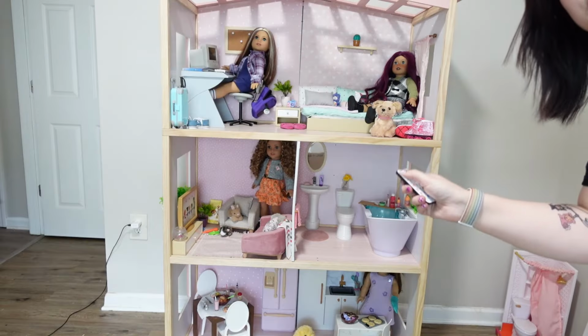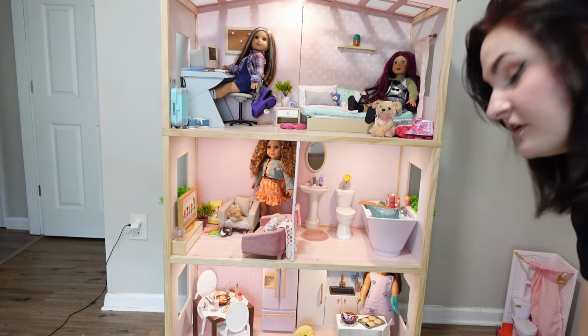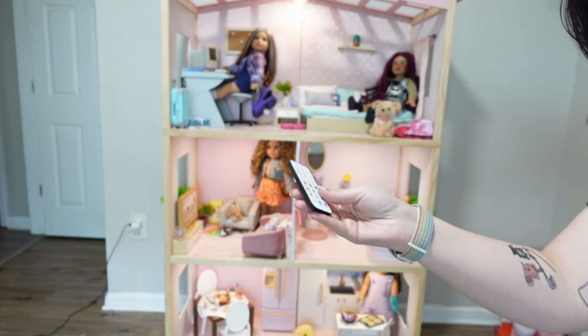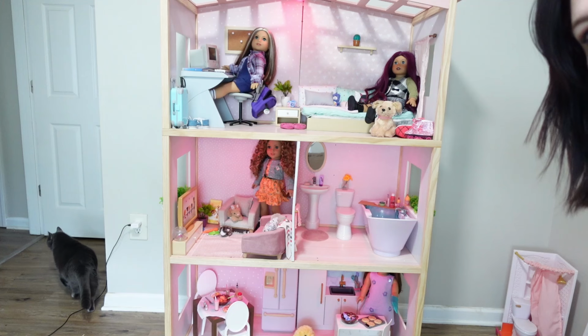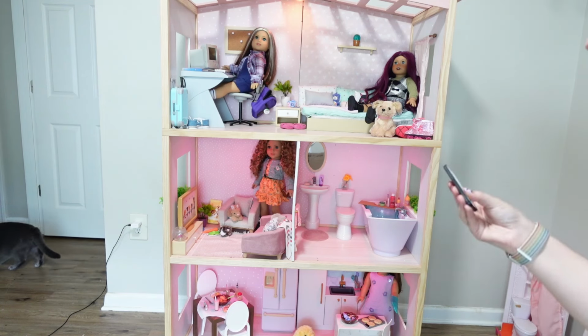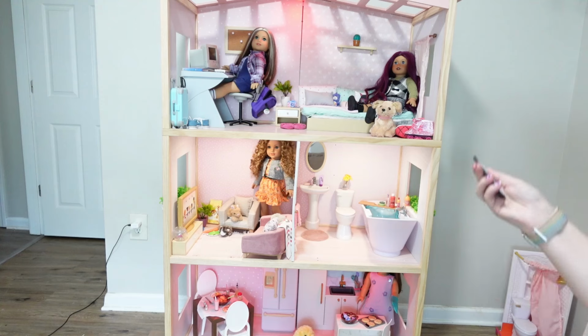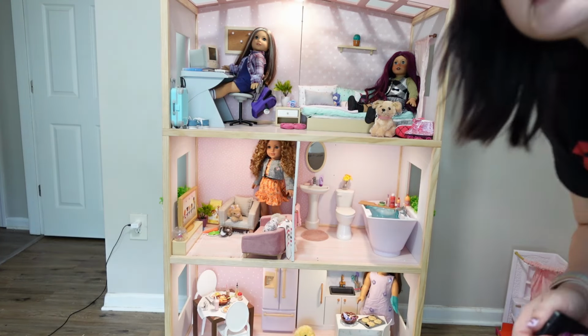Okay, first I'm going to turn the lights on. They turn on one at a time just because they're not all synced up together, but here are the lights. It just turns on with this little remote, and I can also change all the colors like that. Like for Halloween, I can do orange. It's not a very bright orange, but yeah, I can just change the colors of everything. And it just looks really cool. So let's go ahead and get a closer view.